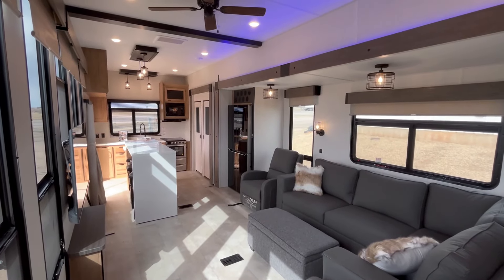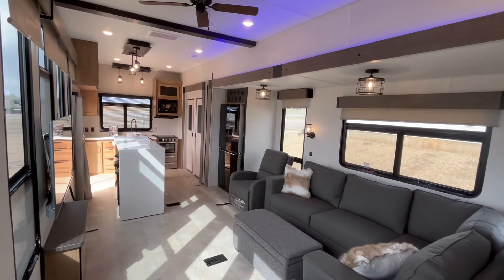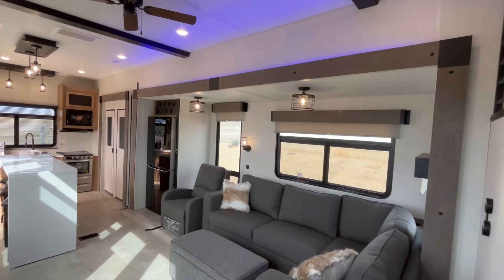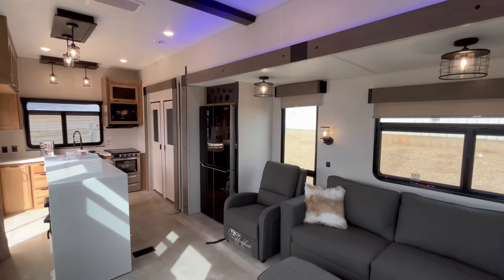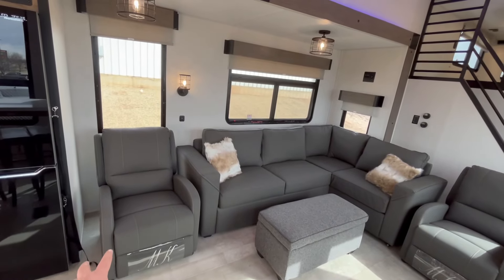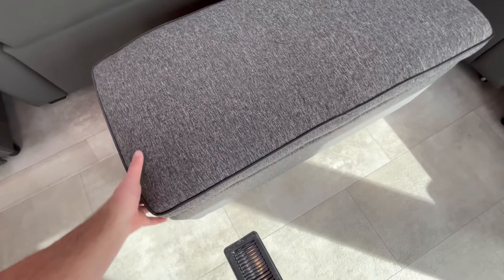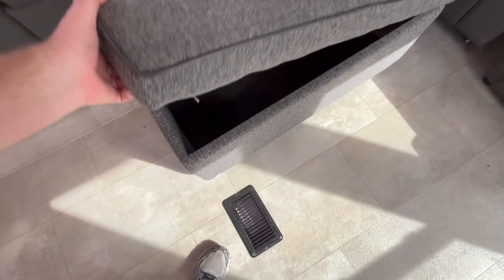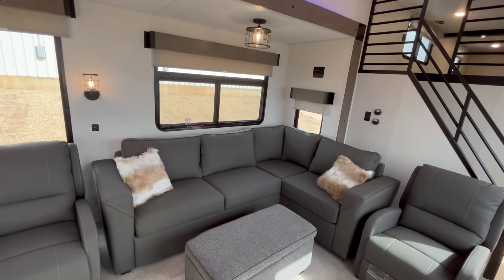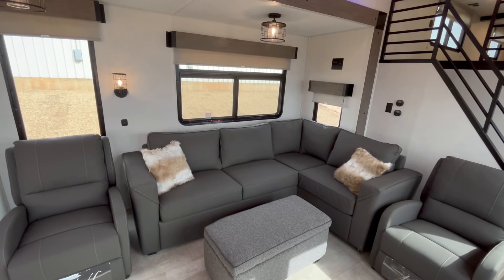I'm standing inside the front sliding glass patio door of the Cherokee 39ALBL — just check out how big, open, and spacious this trailer is. You've got all kinds of blue accent lights everywhere above your slide-outs. As we get started in the living room, you have a recliner chair here that's free-floating, another one here, an ottoman that does have some storage in it, which is very handy. And then you have this big sectional sofa or chaise lounge. This will turn out into a tri-fold sleeper sofa, so you can sleep a couple more guests.